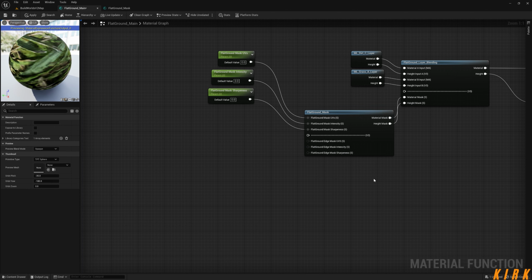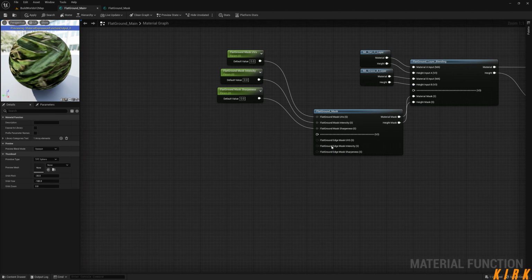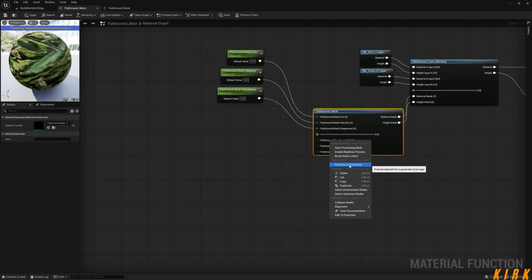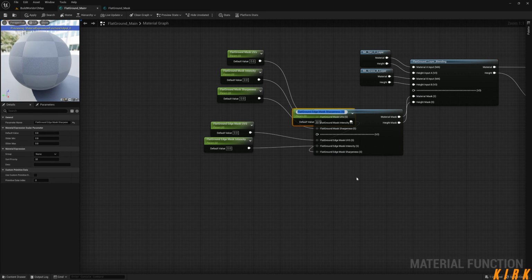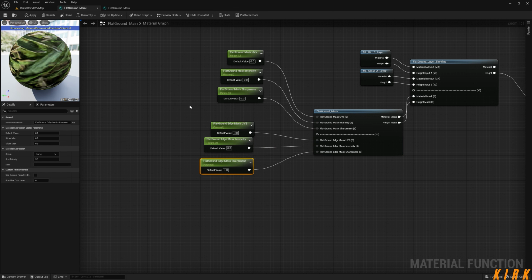So I need to essentially just put parameters in here. I'm going to right click on each input and just get rid of that S at the end in brackets. This is going to be my edge. Right click here, promote to a parameter, and we'll delete that S in brackets. And I'll do the same here, like so. And there we go. And now we've got more parameters involved here.